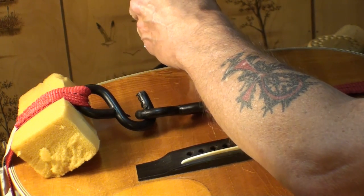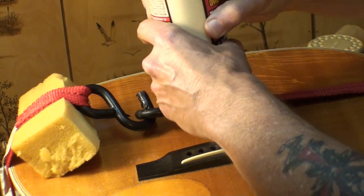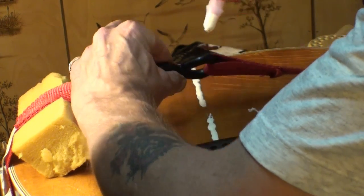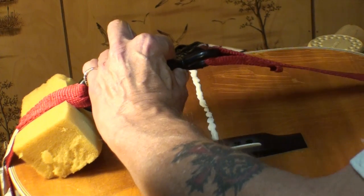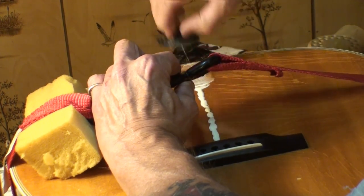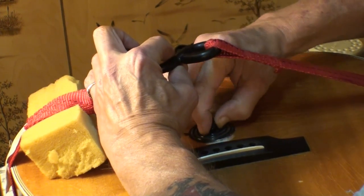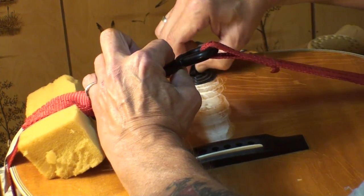I just want to run a little bead of glue all the way up through here. And then we'll work it in. I hope you're not getting a good shot of the back of my head. Okay, here we go. This works wonders. I did this for many years this way, and it always works good. My suction cup pumps that glue down into places that it normally wouldn't run by itself.